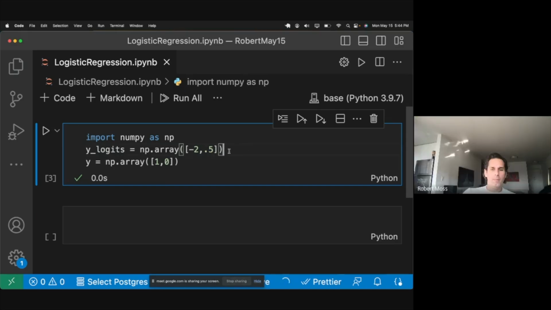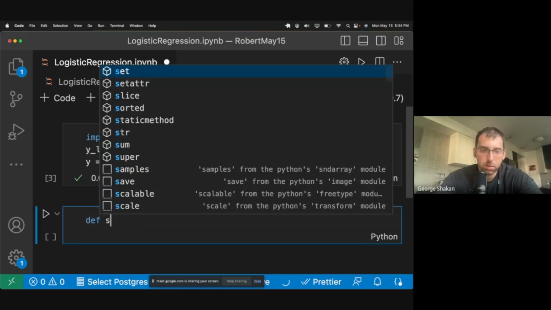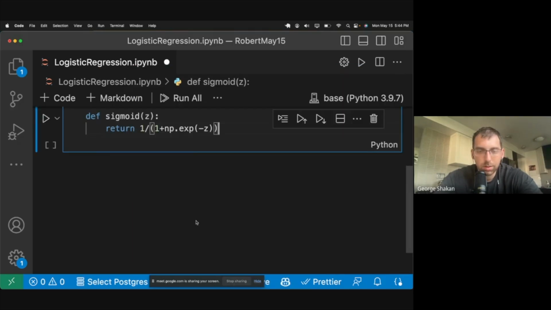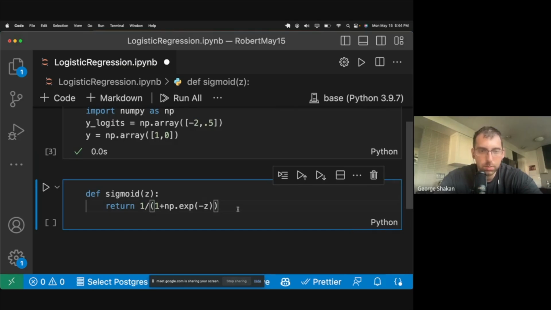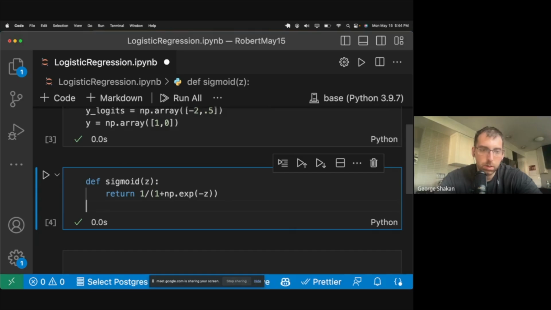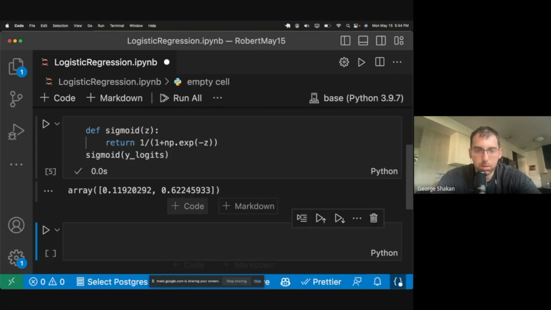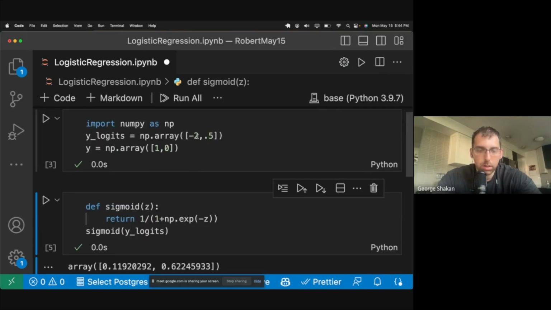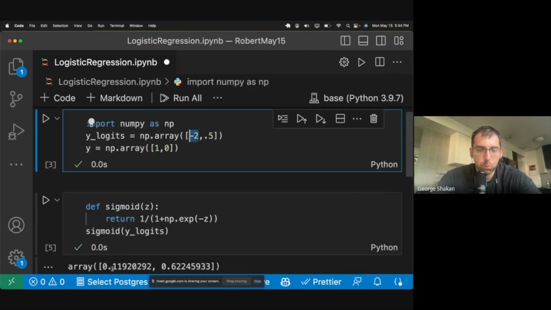Yes. And that's the so-called sigmoid. So let's actually program it. How we do this is we apply sigmoid, let's just test if it works, to the logits vector, and it outputs probabilities. Now they're numbers between 0 and 1. So it converted a number like -2 to a number like 0.11.